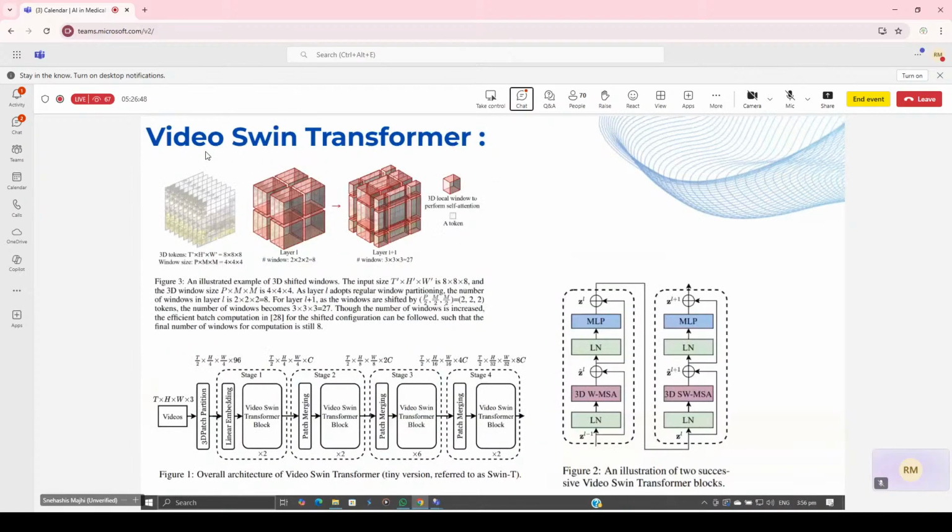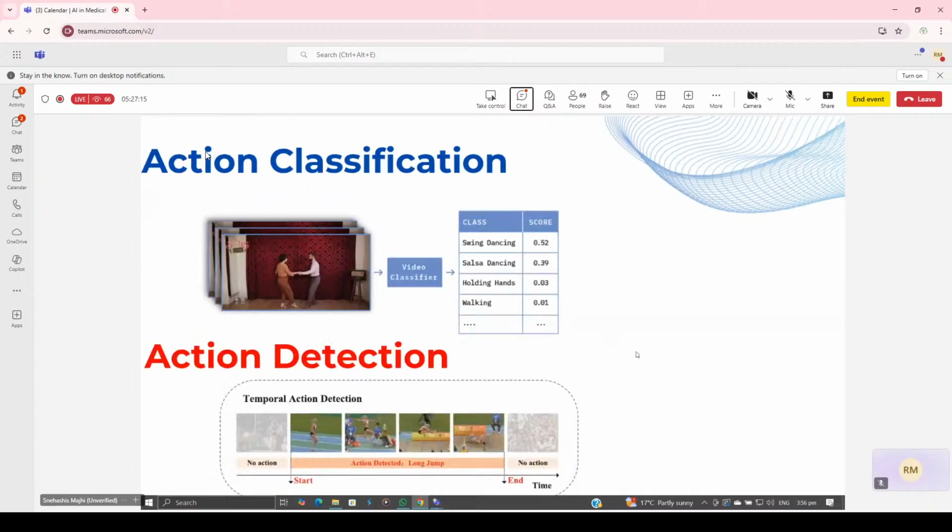Until now, what we have understood is mostly the different models used for video classification. If we have to use these models and concepts in all three tasks, video action classification, action detection and action anticipation, these concepts can be used across different stages.